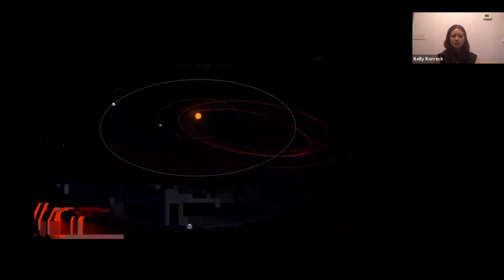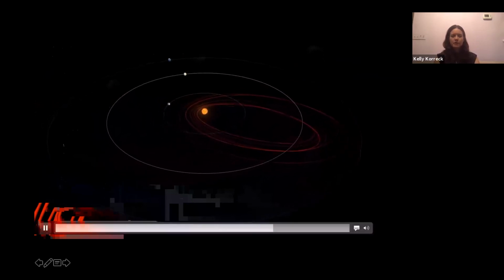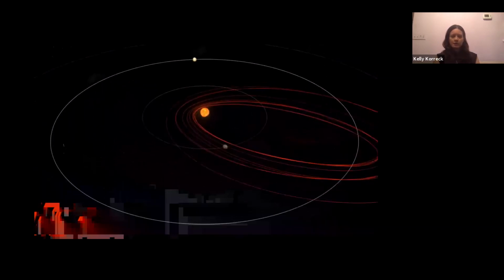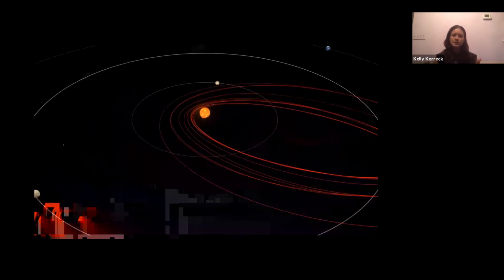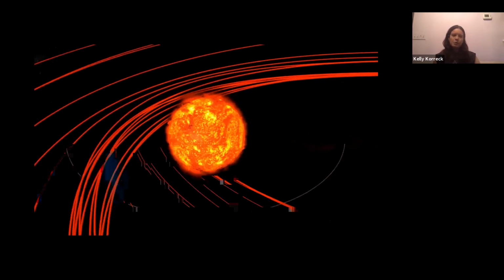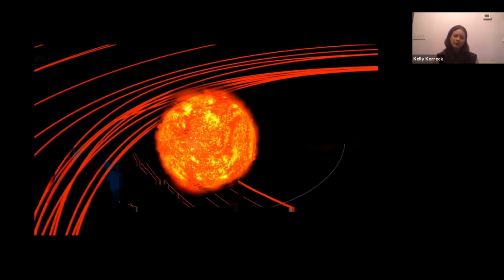So the first closest approach was 35 solar radii away, which is about equivalent to, if you look at the distance from the Earth to the sun as an American football field, around 100 yards. We'll eventually get into the sun's 4-yard line. So we'll go 96% of the way to the sun coming from the Earth. We were about at the 28-yard line for the initial encounter, and then we'll step in closer. We've already stepped in closer once, and we'll do it 5 more times.